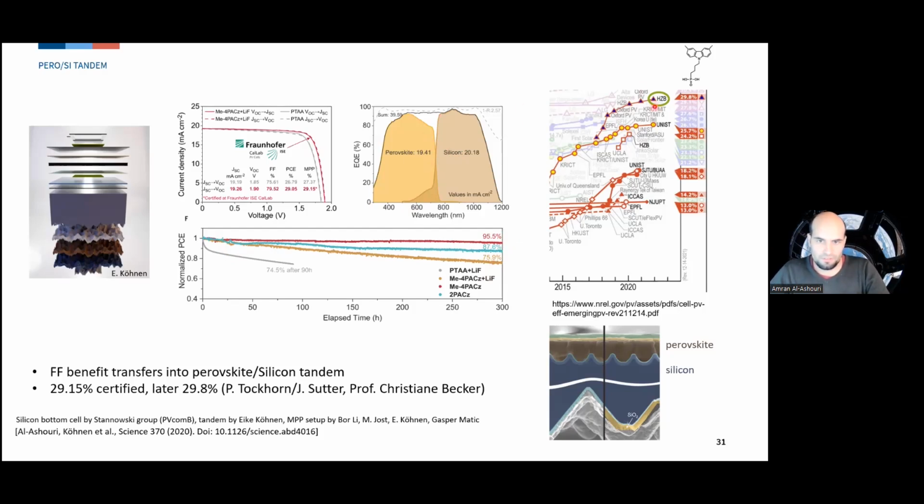We also went further. The 29.8% that we reached in tandem solar cells we reached with a nanotexturing, done by Christiane Becker's group and Philipp Tockhorn. And here again, the advantage is that SAMs don't care about the surface, right? So when you zoom in, it's just still flat surface for them. So they used all kinds of different nanotextures and found, well, sinusoidal textures were quite nice for perovskite quality, and an advantage in EQE was observed.